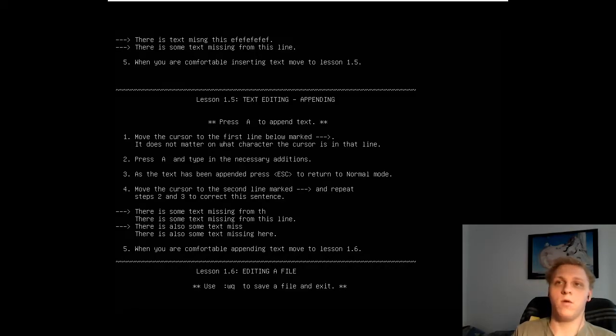If you want to append to a line, let's say our cursor is all the way over to the left, you press capital A with Shift A. As you can see, the cursor goes all the way to the end, and you can append to a line essentially. Let's move down, press capital A again, and just do the changes you need to do.